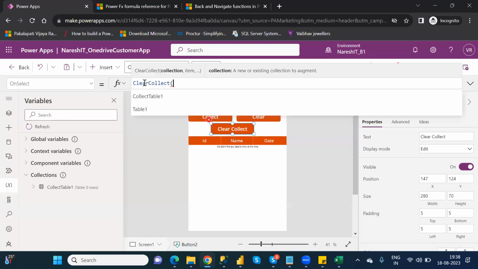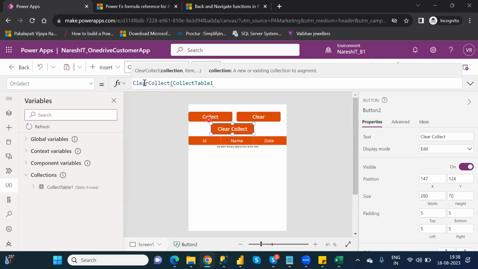In this function, what is the collection table name? You have to write the table name. See here, this is the table, comma, and the same as in collect. How can you write it in collect? Same syntax as it is. In the collect function, whatever syntax is there, same syntax here. See here, ID, and here one.